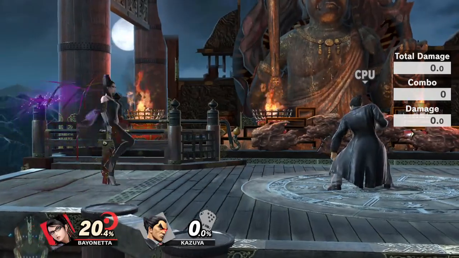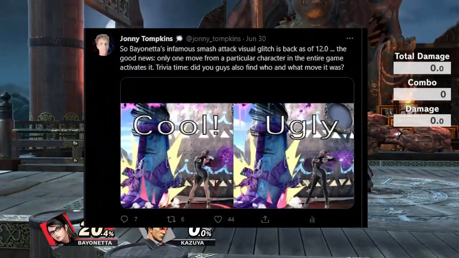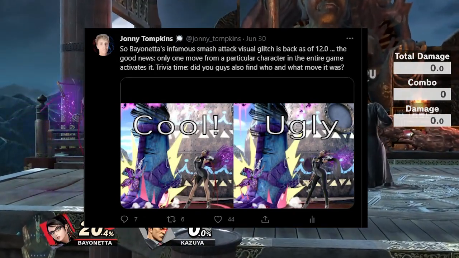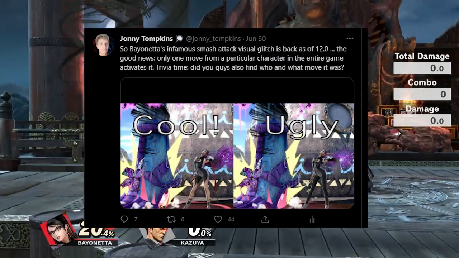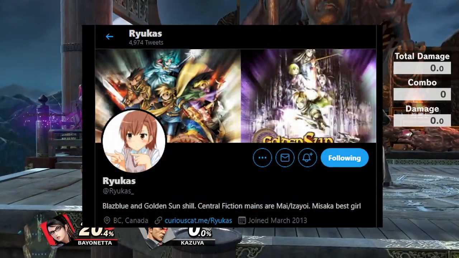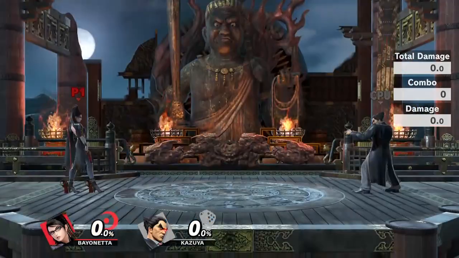It does make me worry that there will be more ways to activate this glitch in the future. Anyways, with everyone being caught up, I posted a trivia question asking if anyone else found out the one way we can activate this glitch in 12.0. So, shout out to the first and only person to figure it out, Ryukaz on Twitter. Also shoutouts to you for DMing me to preserve the answer from everyone else.